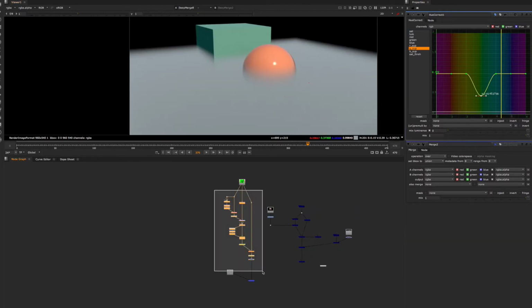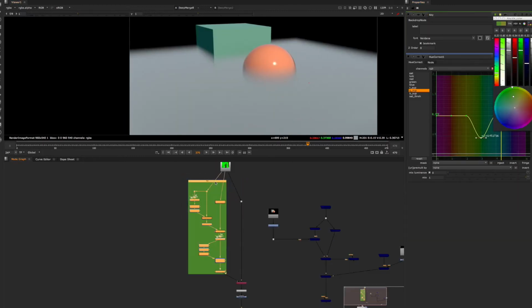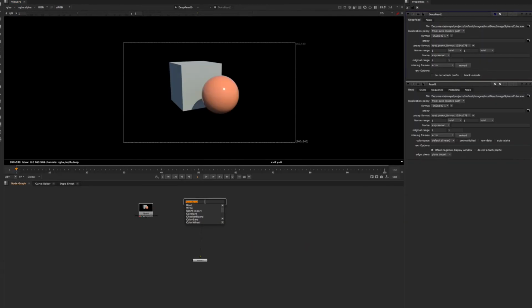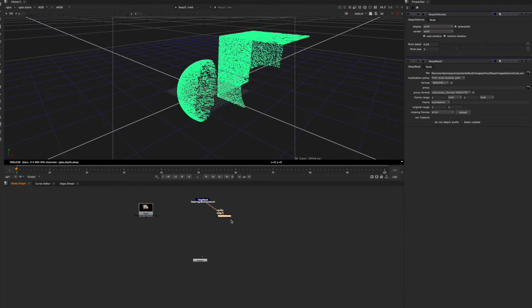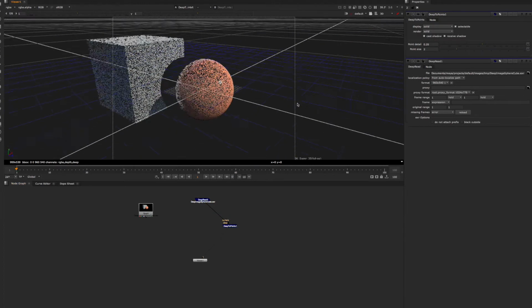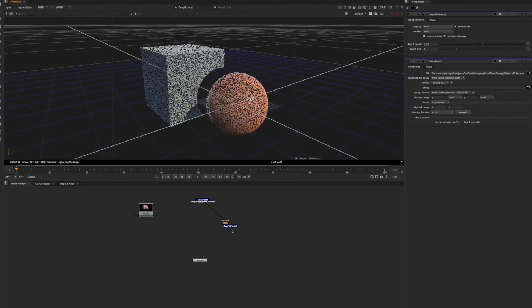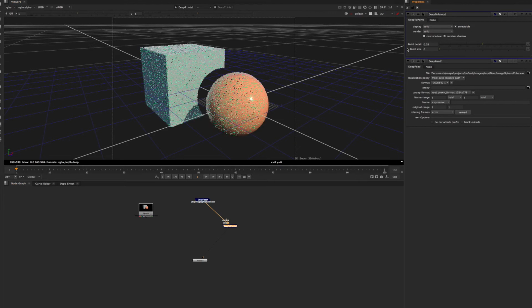Usually I would not suggest deep data for every project, but there are times where they do come in very handy. In a nutshell, and very unscientifically speaking, deep data stores your image samples in deep space, so with a depth.